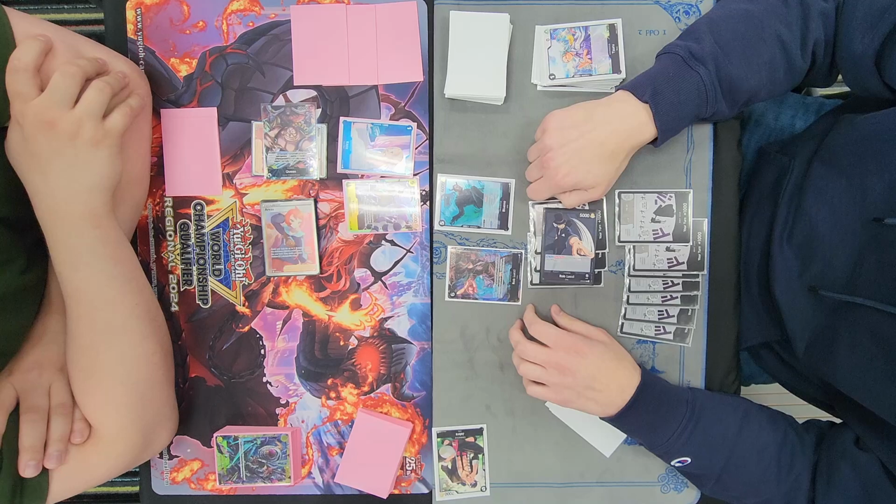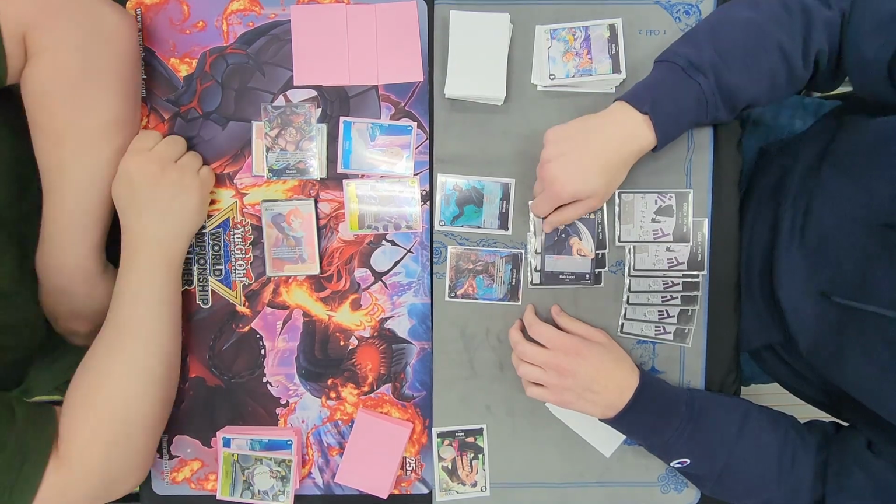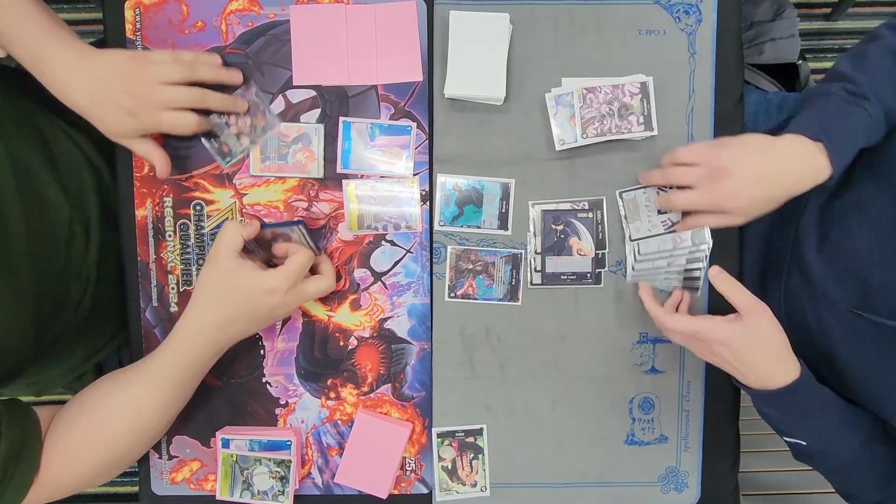Now, if Tristan has 2 2Ks, it's just over right here. Yep, 2 2Ks. Unfortunate.